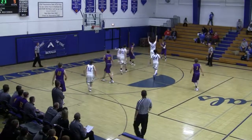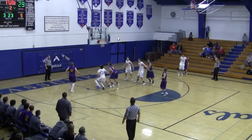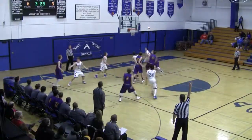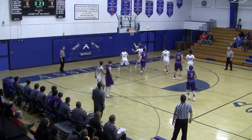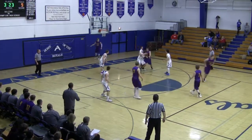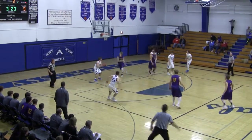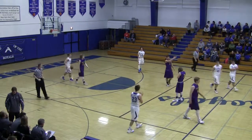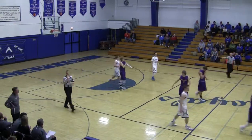Downs right in front of Coach Dennison, right side. Masans, 3-ball, too long. Downs gets the long rebound. Back out to Masans, another 3 on the way, this one short. The rebound almost saved that time, but it goes right to Grunhofer, and the foul is going to be called on Aiden Masans. It'll be his 4th.